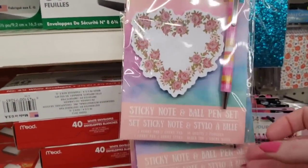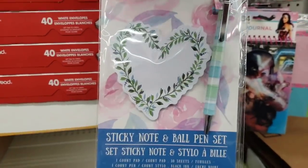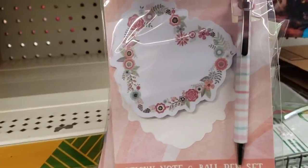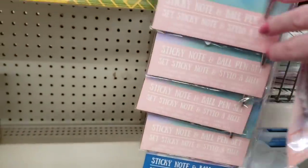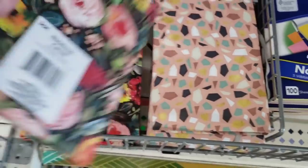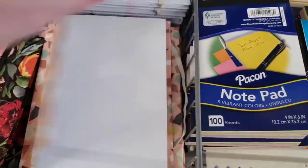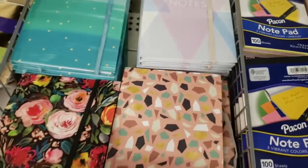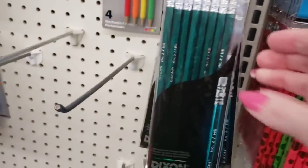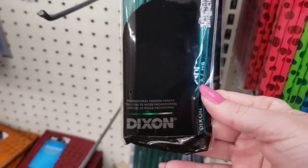Moving on to our last Dollar Tree. They have these little sticky notes with a matching pen — hanging on the plastic strips over by the stationery. Here's some new notepads — I love that they come with these bands and I love the flowers. You get 60 sheets, they are a five by seven, lined, and they had four different ones. Jenny, you do not need any more paper! Here's some more new pencils — these are really nice. Why didn't we have fancy pencils like that?